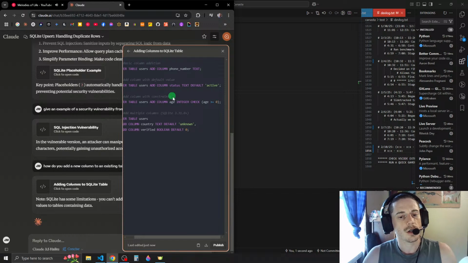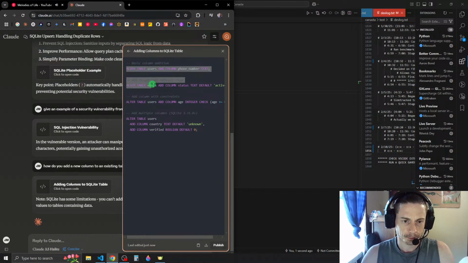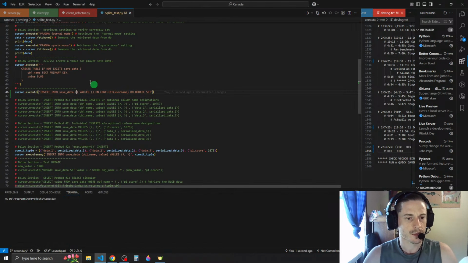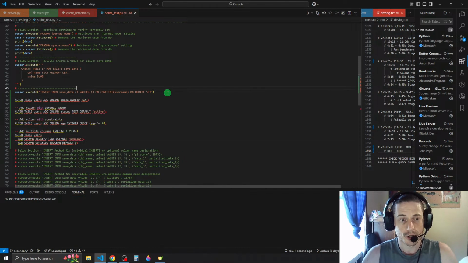So with this one, whenever you modify the age field for any particular row, it has to be greater than or equal to 0. For instance, if you did -1, that wouldn't work. Let's add this code here. So we're gonna test all this little code right here. Okay. Alter table.